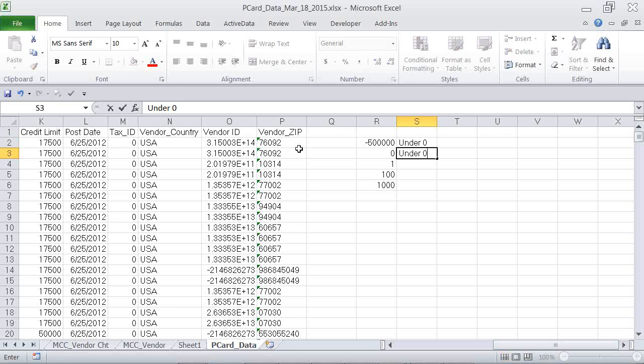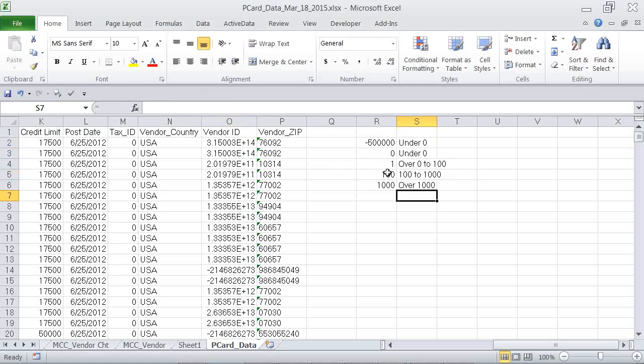I always have, like, a -1 here first as a limit to get rid of anything that is under 0 or 0. But basically this is over 0 and under 100. And then this is over 0 to 100. And then this one is 100 to 1,000. And then this is over 1,000.